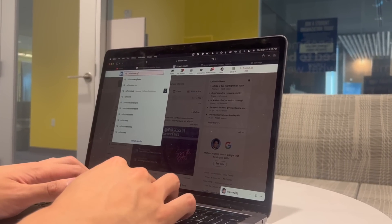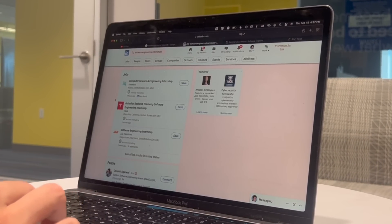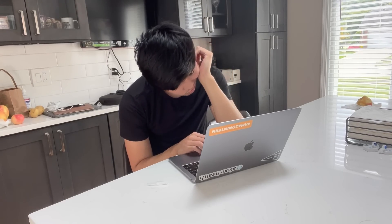LinkedIn has a ton of open jobs available just through the search bar at the top of the page. There were a lot of overlapping applications from Google, but there were also a lot of new ones that I applied to. Throughout this time period, I got so used to creating new Workday accounts for every single application, uploading my resume, and then having to input that same information back into the Workday application. It's a bit mind-boggling to me now that I had to do that every single time. I never understood why they couldn't just save my information and plug it all in for me. If you've ever applied to a bunch of jobs before, you'll know exactly what I'm talking about and how annoying it can be.